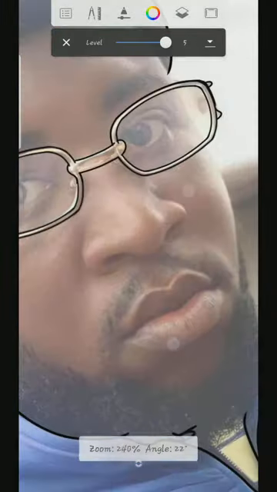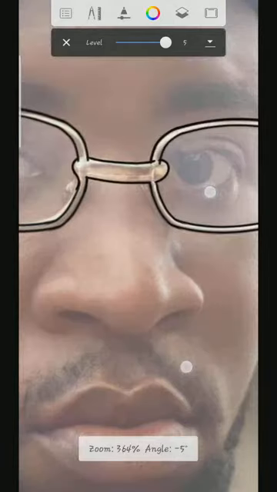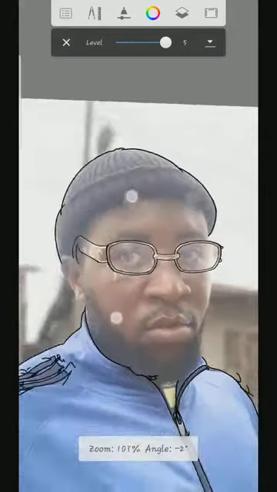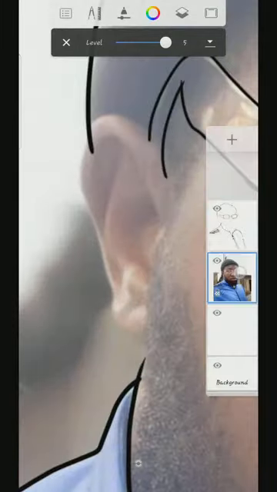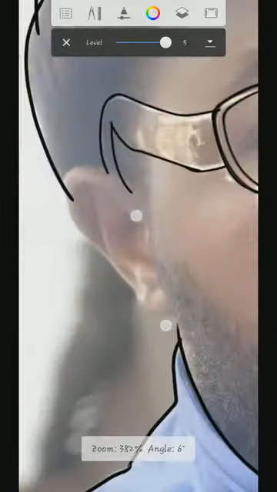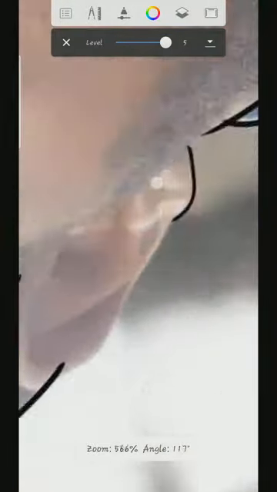So now let's start with the ear. I'm going to use size 3.0, so that's it.